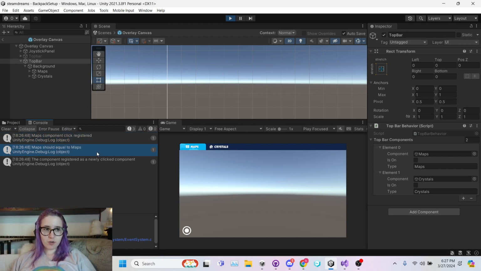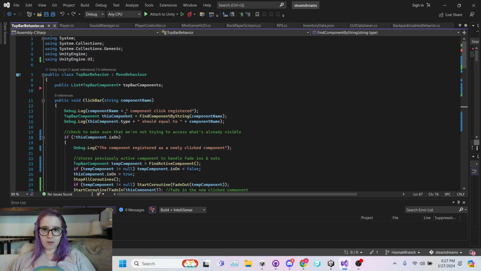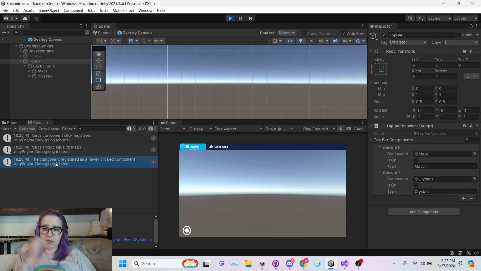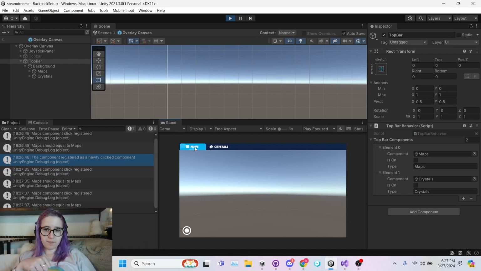Two, check to make sure that the component that we've found is actually equal to this component name. And then three, making sure that it is registering whether it is a new component or not, a newly clicked component. And by that I mean it's not going to print that debug again if I click maps again because we're already on maps, right?